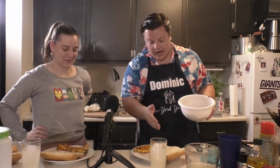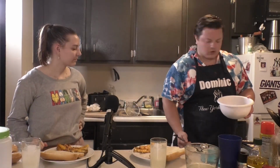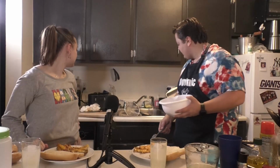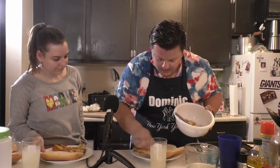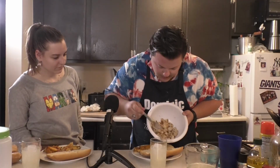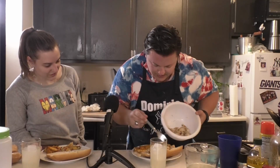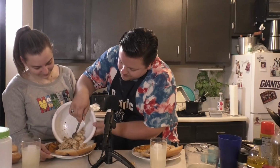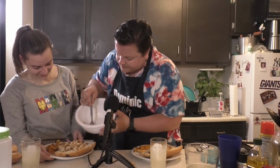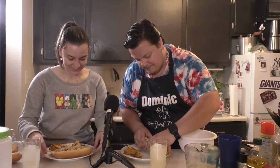the speedies onto the sandwich. I'll use a fork. I don't know where my pincers went, but they handle raw chicken, so I'm just gonna adjust this so it's nice. I'm just gonna dump it onto the bread. There's not much else that goes onto it. Ready? Boom. There you go. Wow, it smells so good. And that is a New York State Chicken Speedy Sandwich.